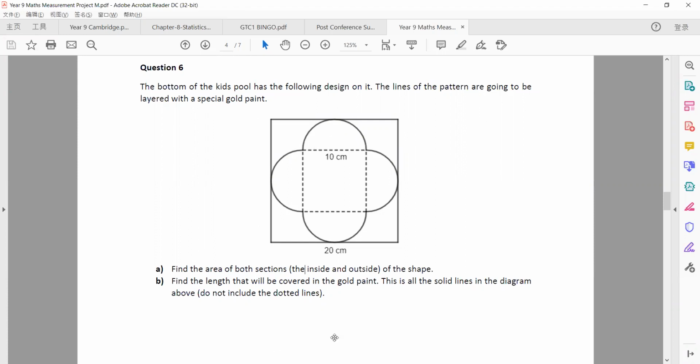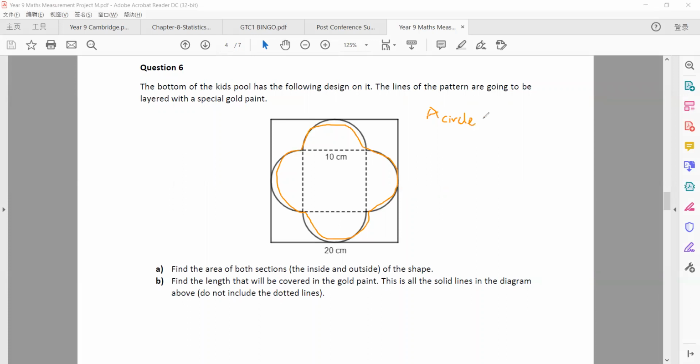So let me just annotate this for you. So let's get the area inside this one. So it should be this one here. Yeah. So that's the area inside this one. So we can say that's 4 half circles, and also we have the rectangle. So for area of circle, yeah.